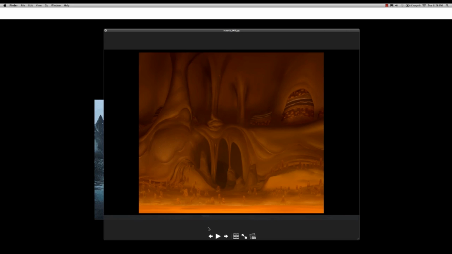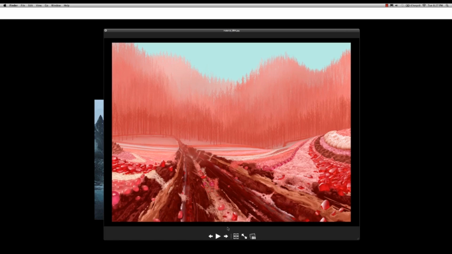Another material study, this was for the interior of the volcano, and we wanted it to be chocolate. I don't think we ended up going with anything like this. They felt it was too melty, and I agree. But we really wanted to get across that this is chocolate, and how do you do that? So I really had to look at a lot of reference of chocolate, and open up candy bars and see how peanut brittle and nougat and fudge and stuff worked. And yeah, I think I gained a couple pounds during this movie.